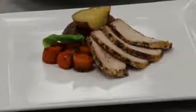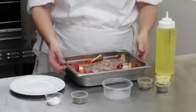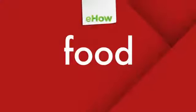Once that's marinated and done, you stick it in the oven on 375 for approximately 45 minutes. And then you check the temperature of the pork tenderloin, because oven temperatures vary, and put it down to 350 for another 25 minutes.